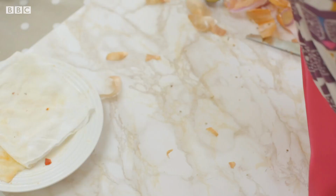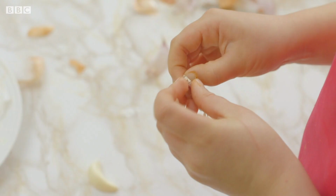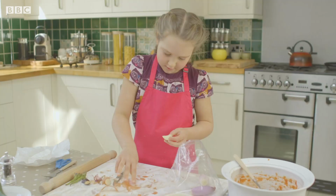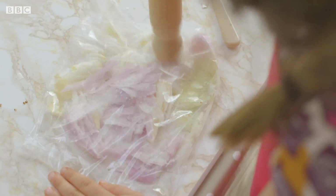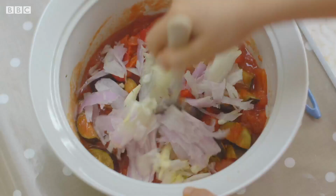Now pop your shallots into a plastic food bag and then peel some garlic. If you find this tricky, you can ask a grown-up to help you. Let's put our garlic in the bag. Now give it a good bash. And don't forget, you can always wash the bag and use it again afterwards. Really hard to bash the shallots. Nice and bashed, we can pour it into the pot. And we're going to stir it.